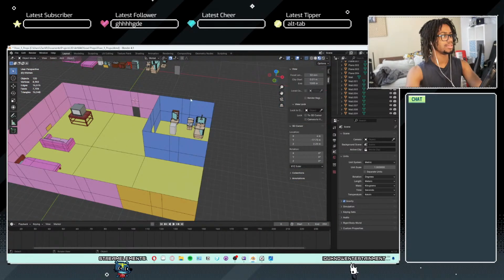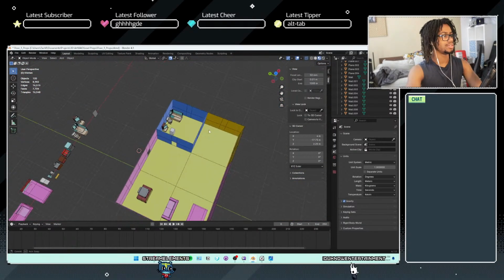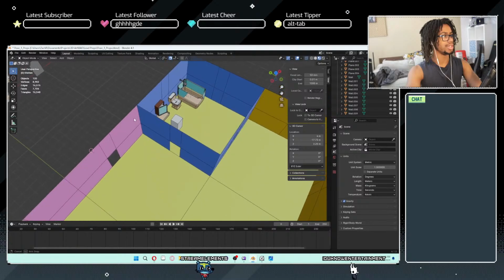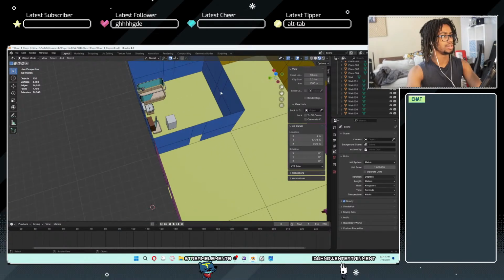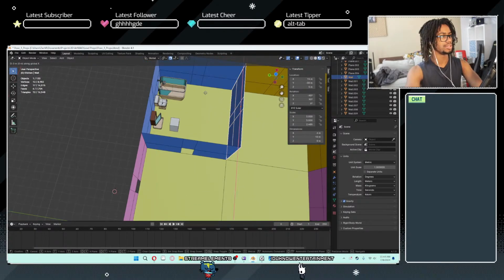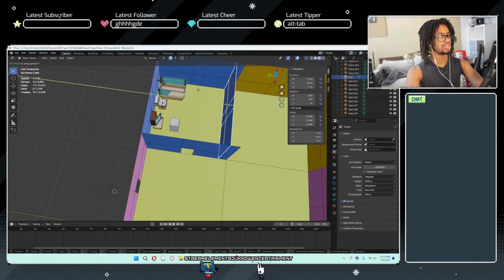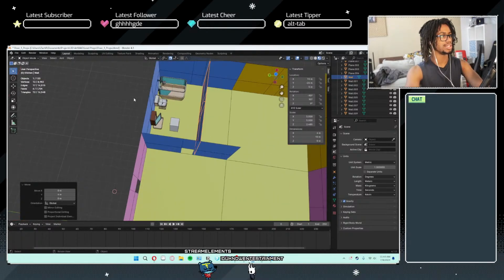There you go. Okay. Nice. Don't like the amount of empty space in the back there. I think I might just move the wall forward a little bit so we got more room in the kitchen. Or this entire part will just be cut down in half in terms of layout.